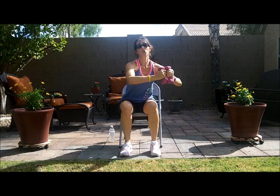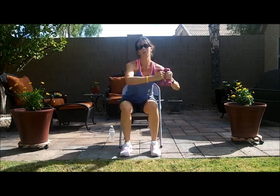Now, upper back area, we're going to do what's called a stir. You can bring those weights together right in the center and stir with a little lean forward. Stir. Keeping those shoulders back and your chest is lifted. Stirring, like you're stirring something hot.